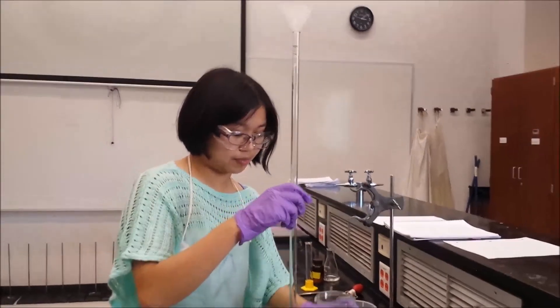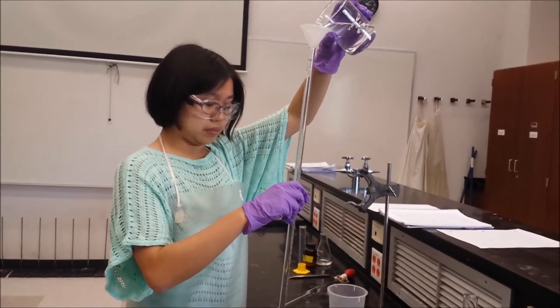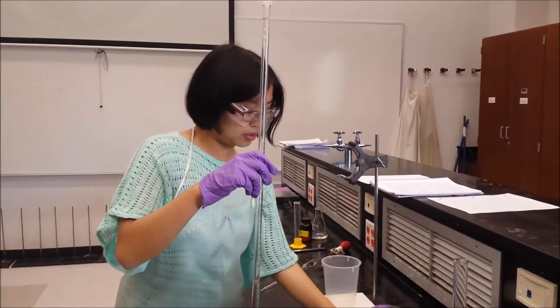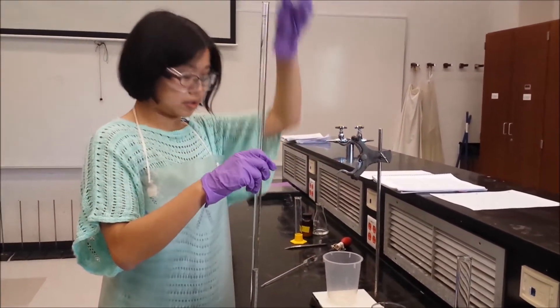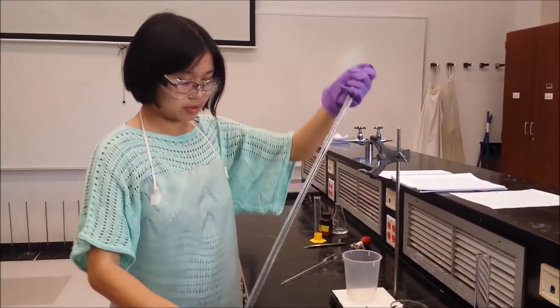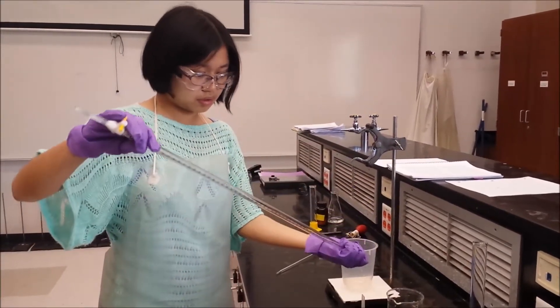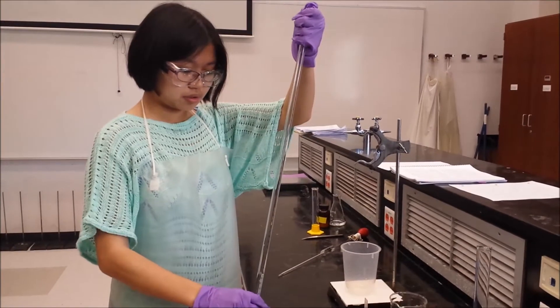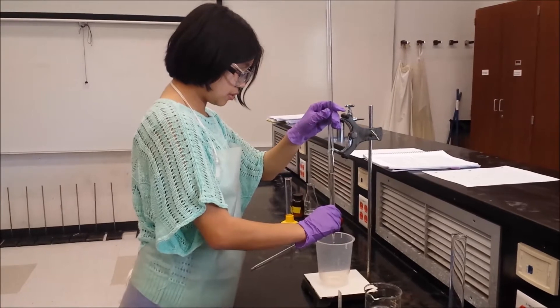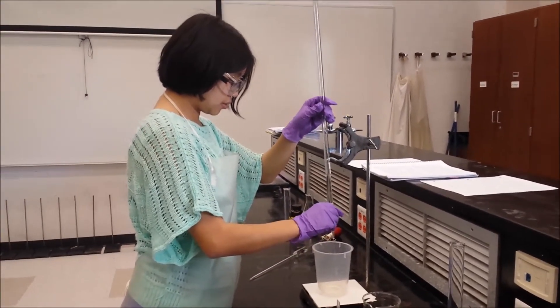The first and foremost place to start is cleaning your 50ml burette. If the burette is not clean, this will lead to errors in your results due to inaccurate measurements. Fill your burette, which is held vertically, with about 10ml of deionized water with the stopcock on the burette closed. Carefully rotate the burette so that the deionized water is rinsed throughout the entire inner surface. Check for any leaks or water droplet remains before draining the water away. Repeat this step about 2 or 3 more times. The stopcock should be closed when finished.